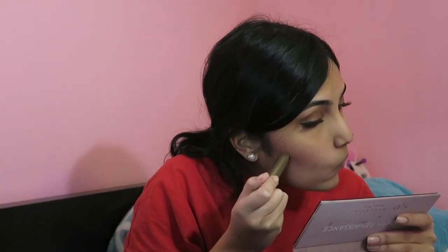I'm going to take my trusty translucent powder from Too Faced. I've also been using this blush for years — it's the Too Faced Love is King blush. I'm putting it on my cheeks — I love how pigmented it is but they don't sell it anymore. The camera makes it look like a lot but it's really not. Then I'm using the Tarte contour stick, which they also don't sell anymore. It seems like all my makeup is old — I don't buy makeup as much as I used to.